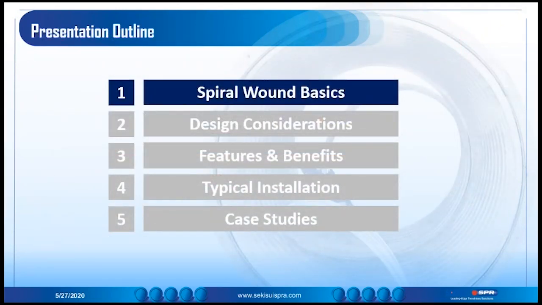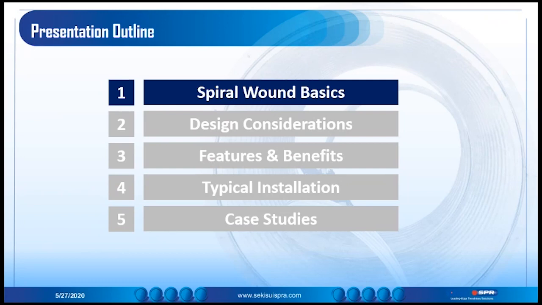Thank you, Ryan, and thank you to everyone for taking time out of their schedules for the webinar. As you can see from our outline, we're going to be covering 5 different topics for our spiral wound presentation. The first will be our spiral wound basics, and then I'll be working on design considerations when we get your projects in the field and what we look for to be able to construct a spiral wound design for you. Jackie will kick in with the features and benefits of our product, as well as typical installation processes.